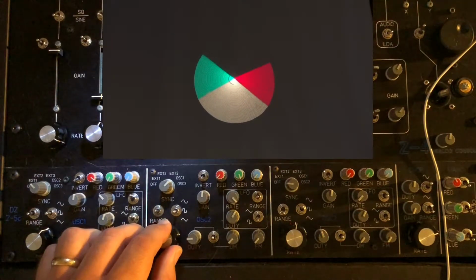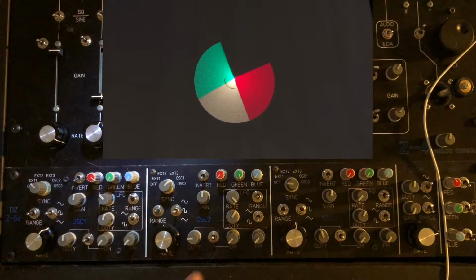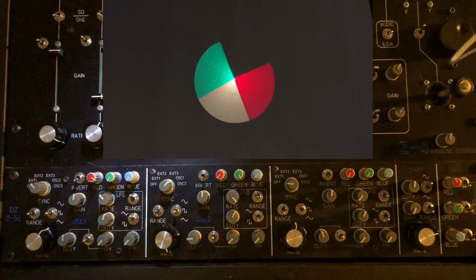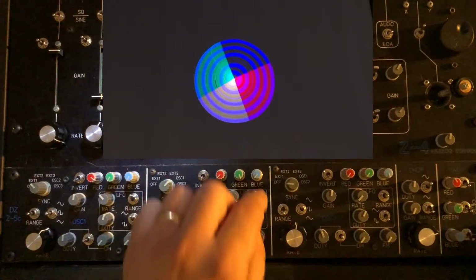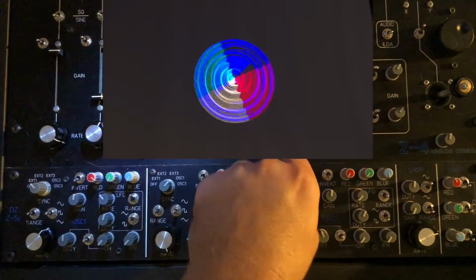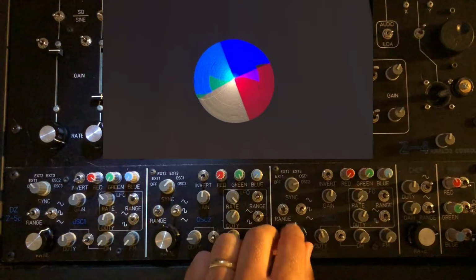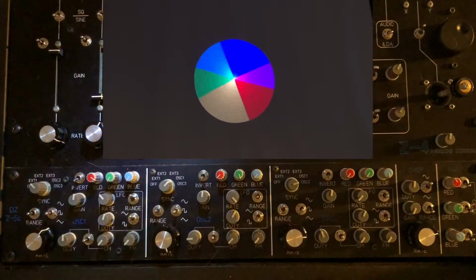So now we can do something like that. And we can assign this last oscillator to blue, and sync him to oscillator 2 to create a kind of an effect like that.